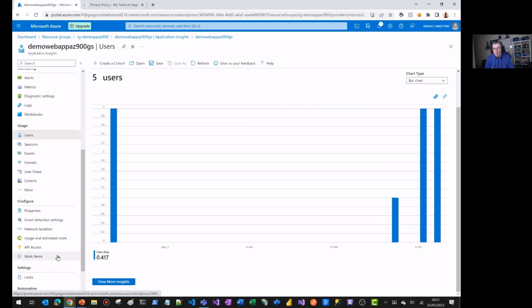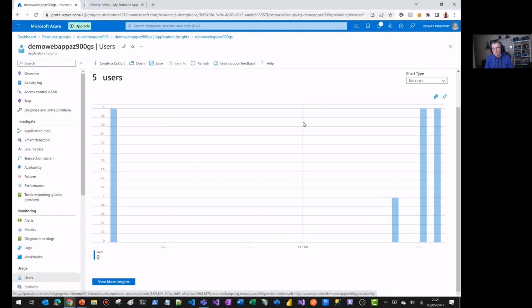I'll probably stop talking about Application Insights because I could do a full hour on it. It's really, really cool stuff. You can create workbooks and all sorts in here. But that's Azure Monitor's solution called Application Insights. If you get asked in the exam, how do you instrument your VMs or your web apps? Application Insights is how you go about troubleshooting most of your services.